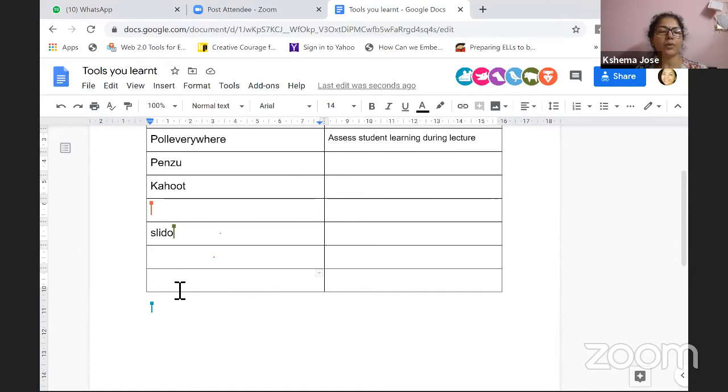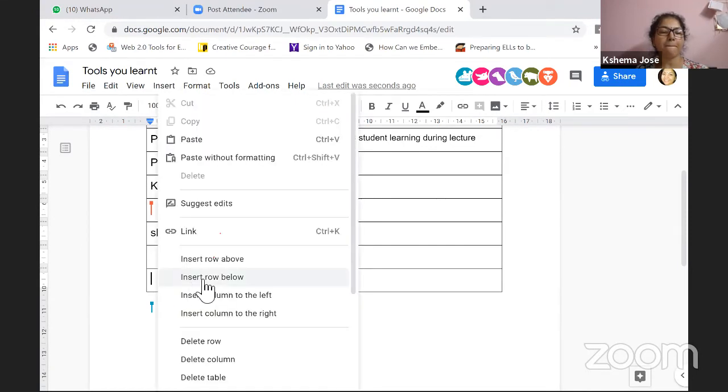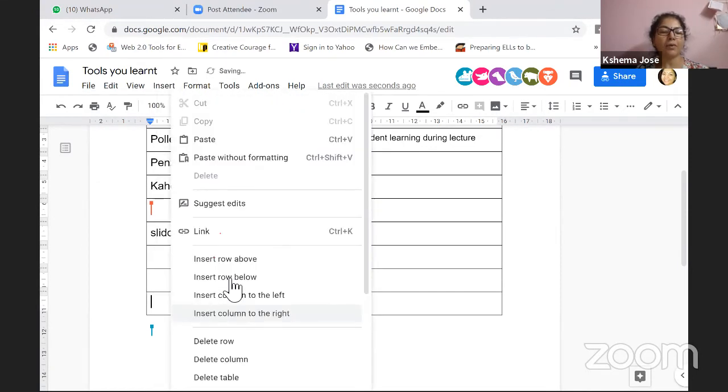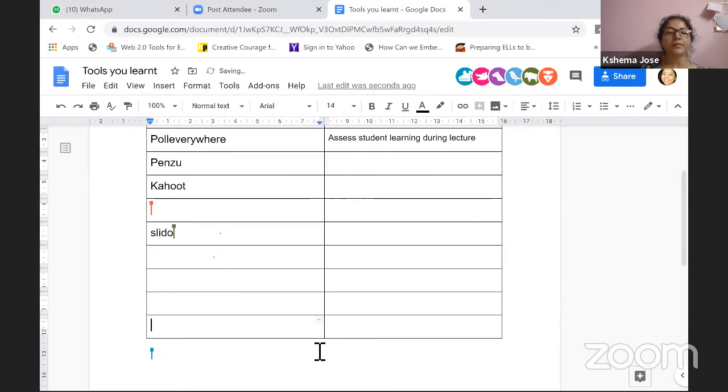Slido. I'll add more rows for you. And also say what it can do. Penzu can create multimedia texts. Okay, and so on. So take a look at Padlet. That's right, Padlet.